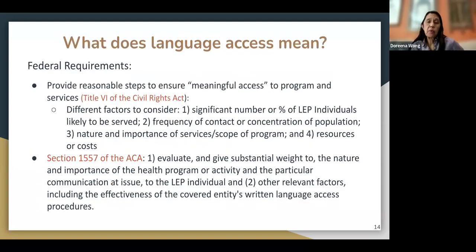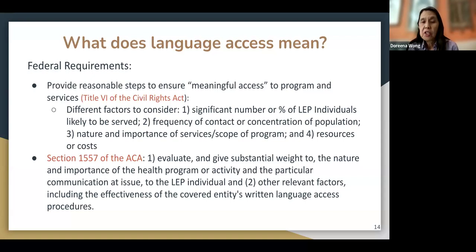So the most common or well-known federal requirement supporting language access is Title VI of the 1964 Civil Rights Act. So let me share first what ensuring meaningful access to programs and services is not. It's not providing more limited services or lower quality of care. It's not delaying the delivery of services. That is, like if you go in for an appointment, somebody says, oh, we don't have an interpreter, come back later. That is not meaningful access.